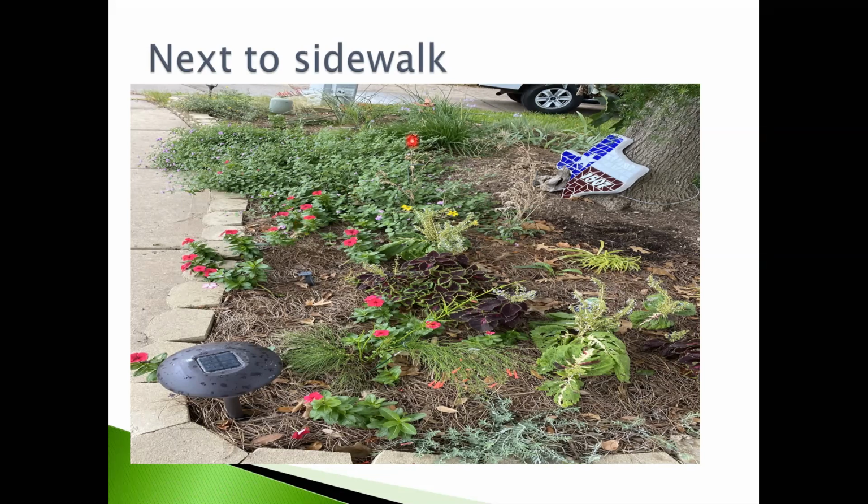You see this kind of dead stuff here in the middle? Okay, that's Engelmann's daisy, and a little bit of it's still blooming. This bloomed really nice for me earlier in the spring and early summer, and now it's kind of died back, and you still see the green down here at the bottom. I didn't trim that off yet because I wanted you to know what would grow there. And so it gets enough sun, it does that.